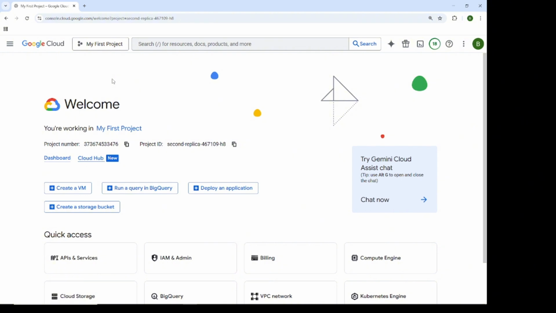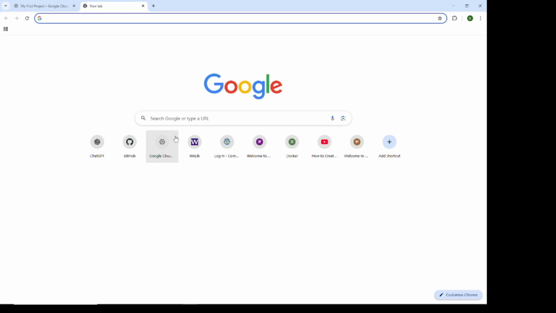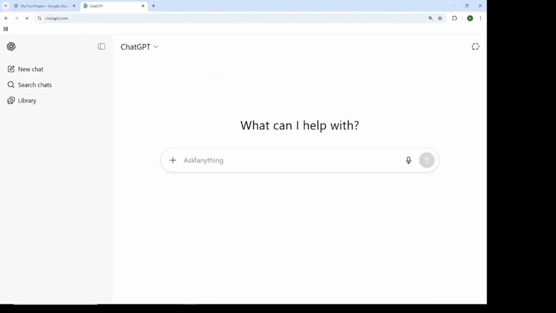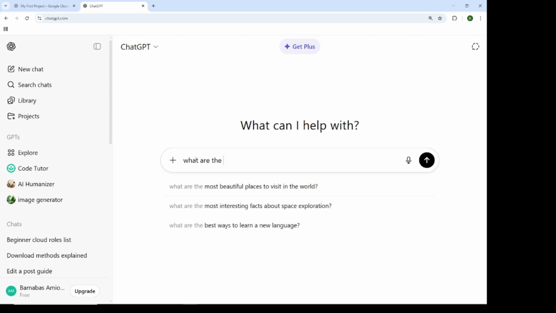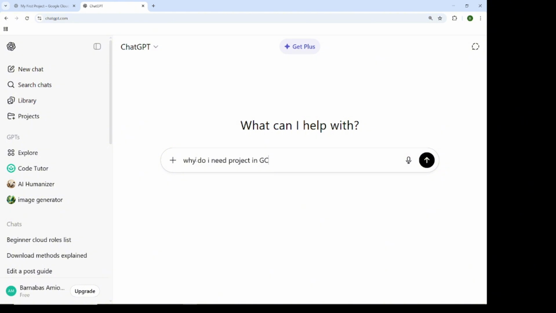So in creating a project, why do we create a project? Let's go to ChatGPT. Let me ask, why do I need a project in GCP, that is Google Cloud Platform?